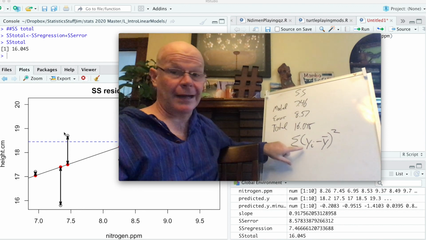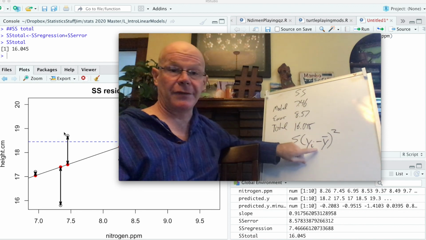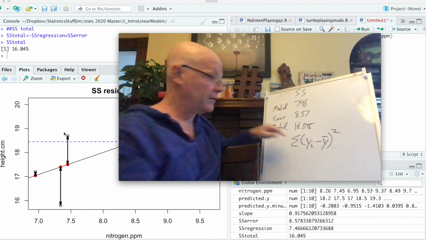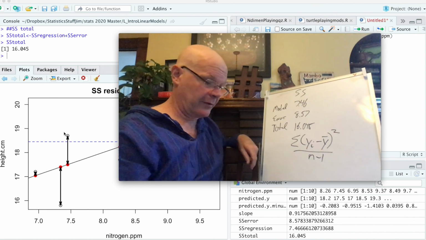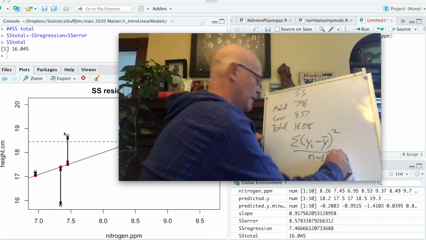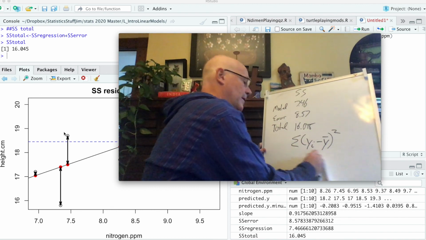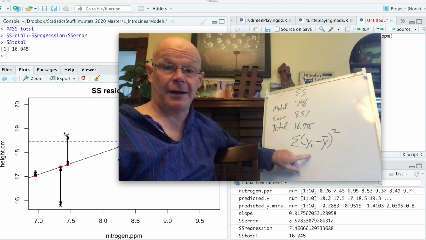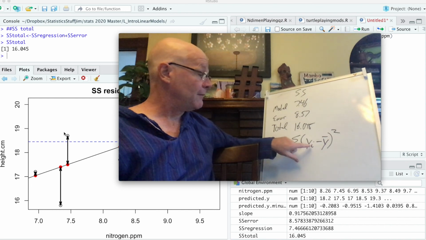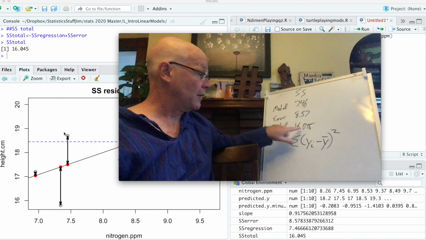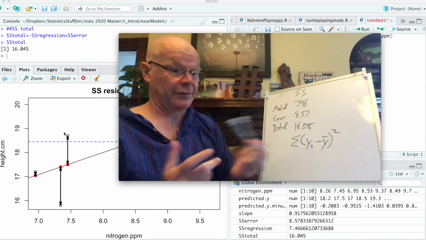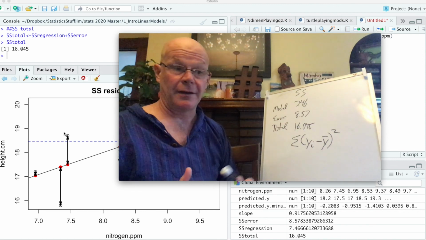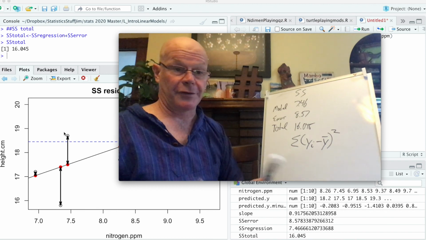Now this should look kind of familiar because this is the numerator for variance. Remember? That's how we calculate the variance. But now, I don't care about the variance. I just care about the sums of squares. If I were to do that, y_i minus y bar squared for all of those, that is the answer I would get, 16.05, because there's two different ways in which we can calculate the total sums of squares.